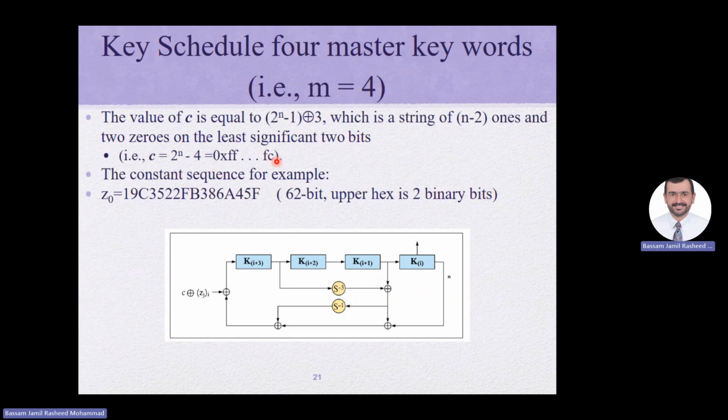For the ZJ, in our configuration, the configuration tells me to pick the zero, and these are pre-computed constants. This is the value of these constants given by the algorithm developers. So we XOR those, and we XOR it with the result here so that we can push it right to this kind of circular. Because now once I compute this, then ki plus 3 becomes ki plus 2, and ki plus 2 becomes ki plus 1, and then ki becomes my output here. And then I repeat the same process for the second round to generate the next round. So this is the subkey that goes to the round, okay? Every one of those is 16 bits, and this is my output of the key scheduling.